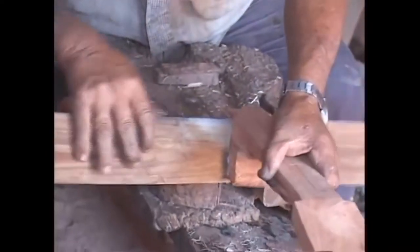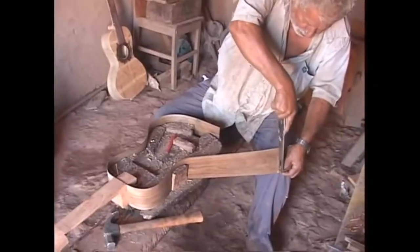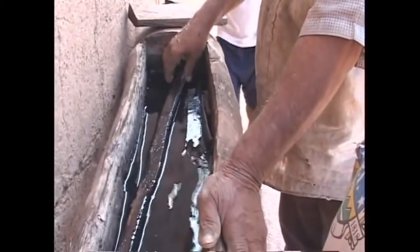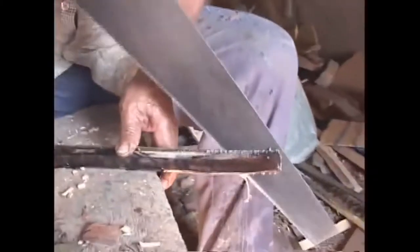The wooden sheets for the guitar top and bottom are cut using a saw and later finished with a plane. The sides are bent by soaking the wood after being made nice and thin with the plane. The neck is shaped using a machete and then sanded with a rasp. The tuners are wooden pegs and the holes are made with a hand drill.